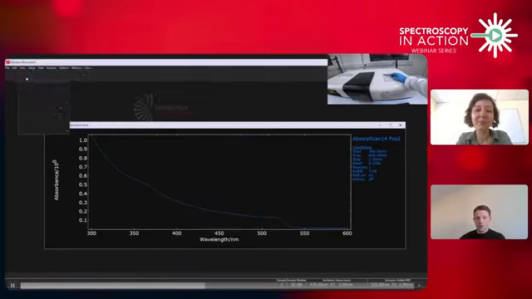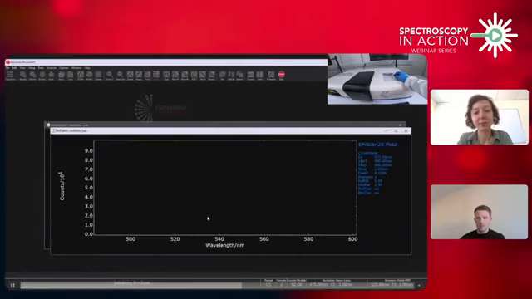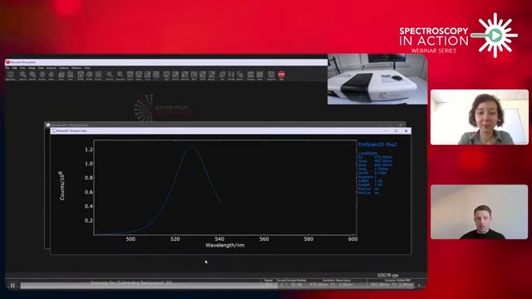So once we've done that, we can then go to lambda, and then in the emission scan setup window, we can set the desired scan parameters. And this will show you the emission spectrum updated live in the software.